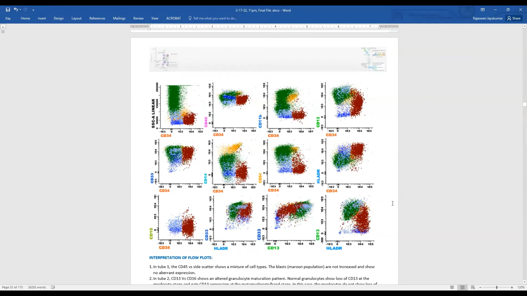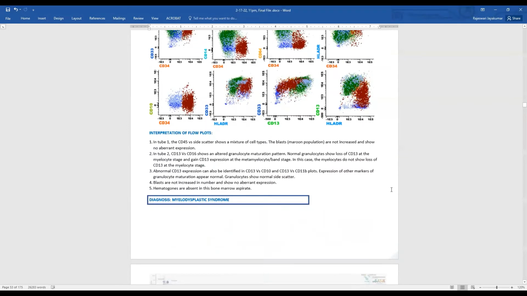So basically, so far in this one, we see that the blast numbers are slightly increased. Usually when a normal bone marrow is subjected to flow cytometry, we'll see them at less than 1%. This is more than 1%, slightly high. And then we saw that the blasts do not lose CD34 as they acquire CD38. I mean, they acquire CD38, but they do not lose CD34 as they do. So there is a little asynchrony there. And then we saw that there is no loss of CD13. So there is asynchrony in the maturation of the myeloids. Those are the abnormalities we see here.